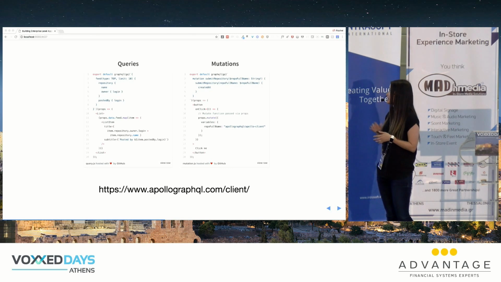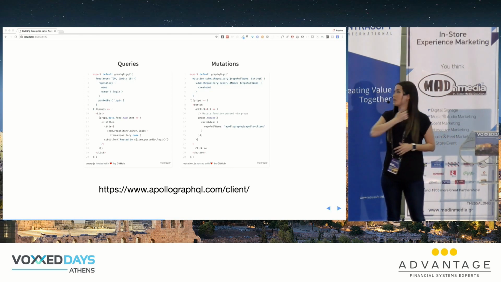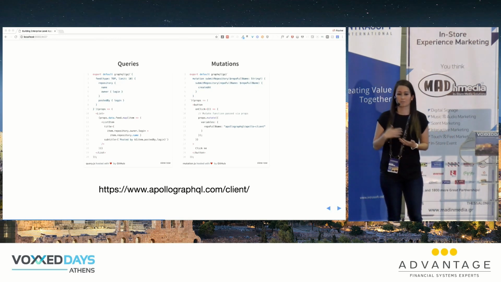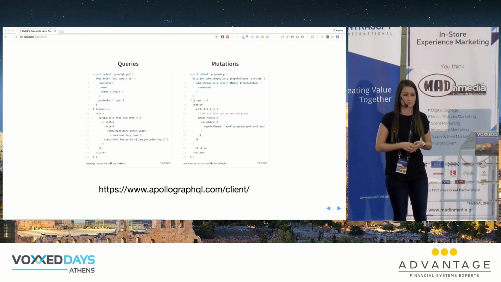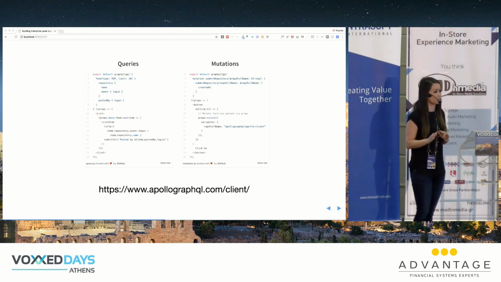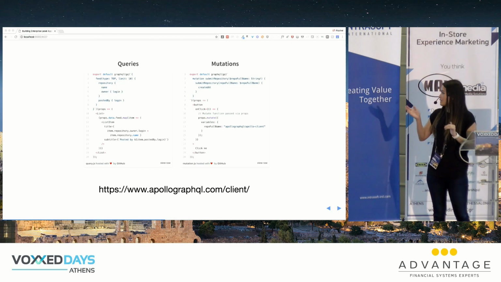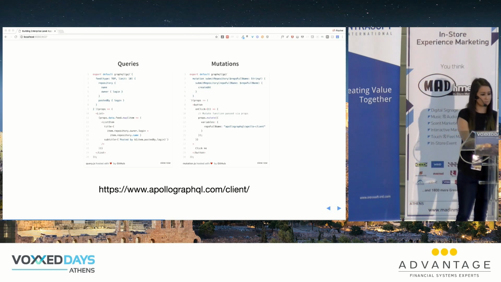On the right-hand side, that's a mutation. A mutation is more for post calls. This one's for submitting a repository. You say any parameters that you can pass with it, and then if it has anything that it returns, here createdAt is returned, and that's also passed into the component. So these are just a couple really simple examples of how queries and mutations work. Again, you can see they're both 20 lines, so if you just want to mess around with it, it's pretty easy to get up and started.